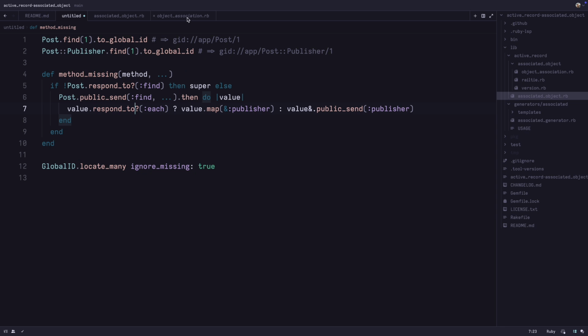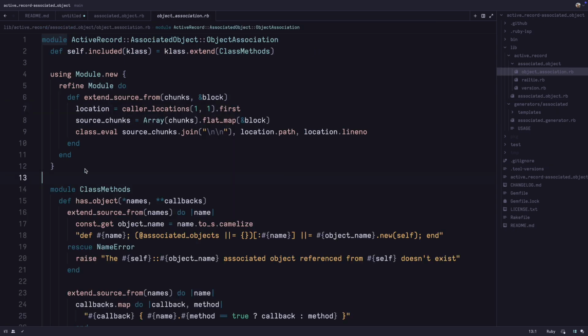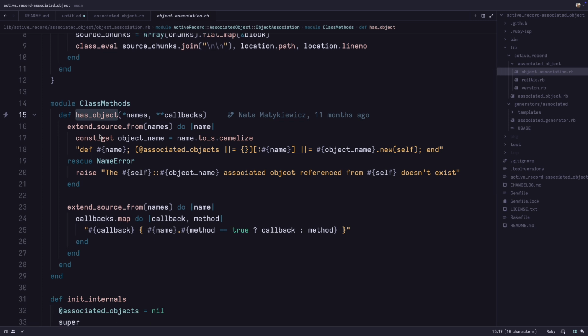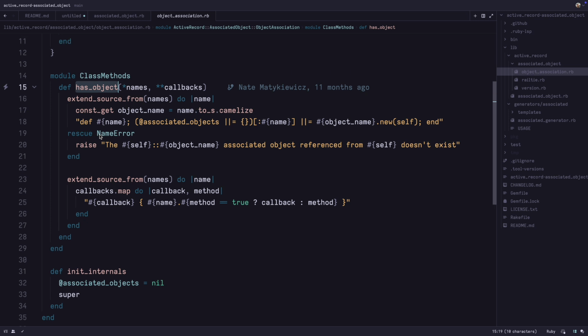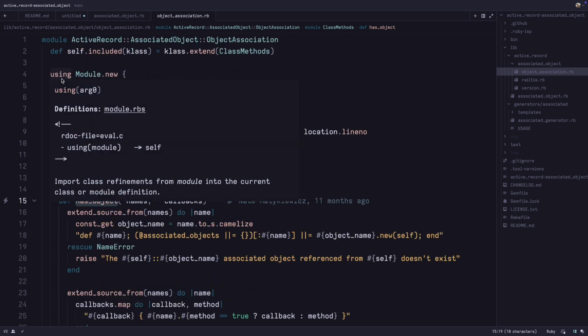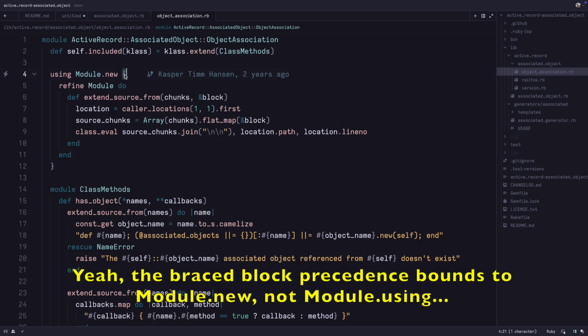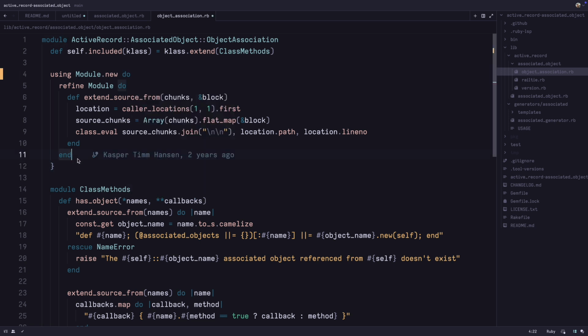And then the other side of it is having this, let's see here, this has object declaration. So one other thing I tend to do when I'm writing gems, I just try to play around with new Ruby features. Well, refinements is not a new Ruby feature, but I haven't really used them before. So I'm just trying to figure out, playing around with different syntax. Gennady, we talked about this earlier, right? Yeah, I think the association of the blocks. Yeah, exactly, because this would actually not work if we do do end, because then the block associates with using.